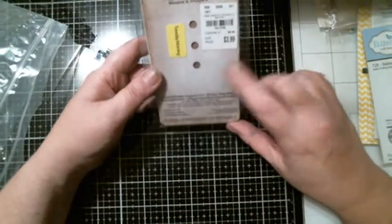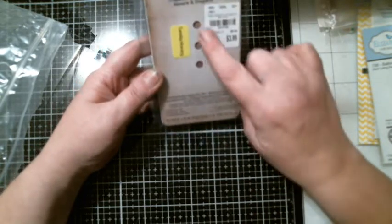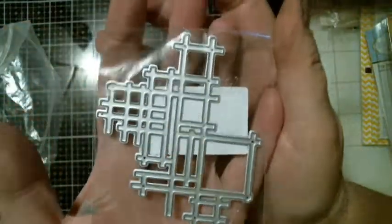And then we got these, and these are movers and shakers. And I have some punches, so you can make some punches, I believe. So I'll look that up as well. And I know there's another die in here somewhere. Right here. Look at this die. That's a cool die.